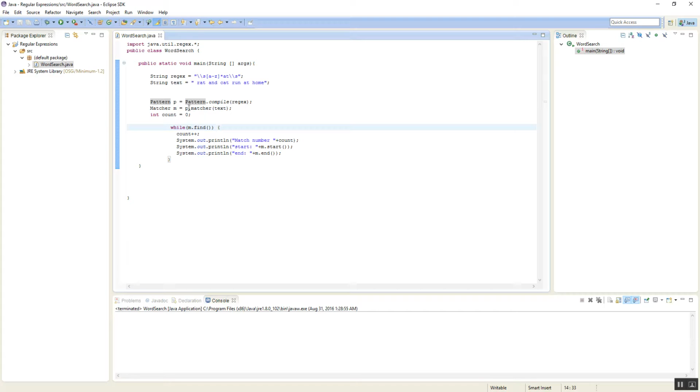Pattern p uses its matcher method in order to compare the regular expression it represents with the text. All right, so far so good.